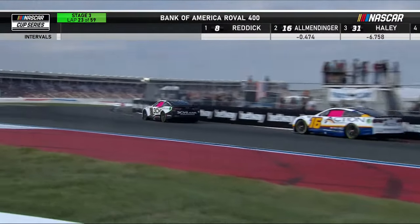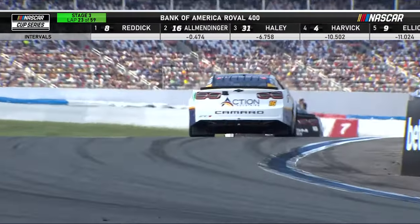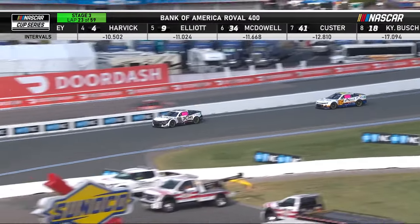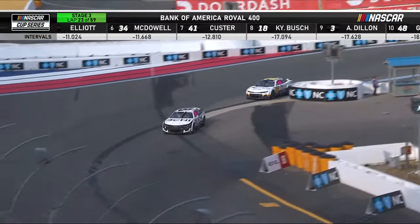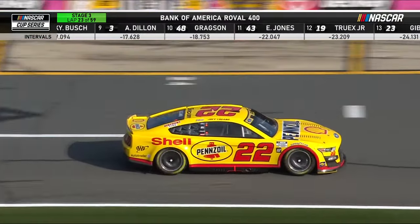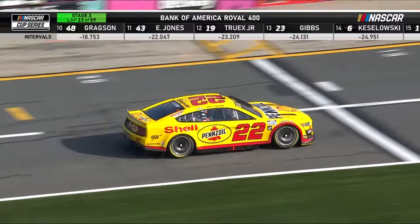Well, I mentioned the numbers. We'll forget the numbers of how many cars. That's the magic car for the 8 of Tyler Reddick, the 16 of A.J. Allmendinger. They know they do not want to give track position to that 9 car. He now has fresh tires. I would be shocked if there's not a counter by these two leaders, as now we see Logano on pit road as well.